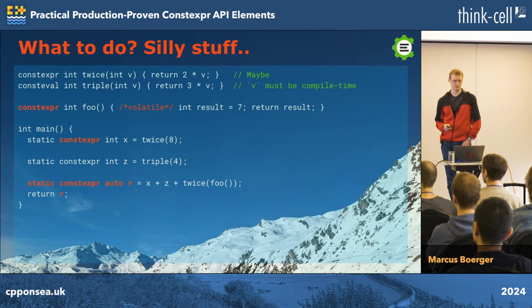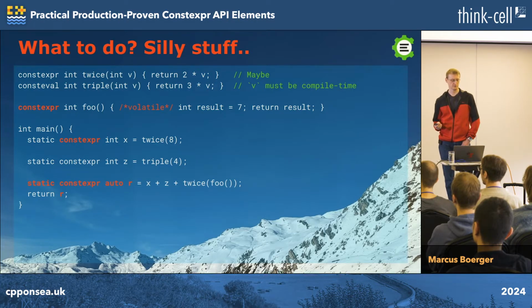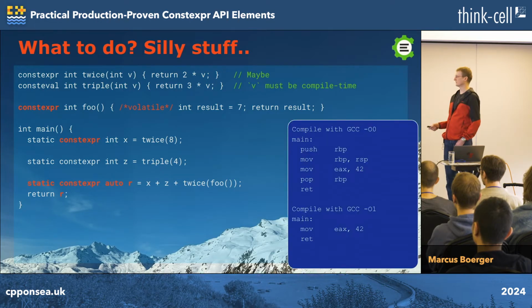All right, let's change this. So here we have the stuff as before. We change our foo to be a constexpr function. We remove the volatile, so now this can be run at compile time. We change our initialization for the x into a static constexpr. The z is a constexpr. And we just return the xyz; that doesn't work, it's runtime. So we actually have to store the result we compute into a static constexpr variable, because that's the only way to prove it's compile time. Otherwise, the maybe goes into effect, and the compiler may or may not actually do compile time. So by assigning the result we want to a static constexpr, it's enforced to be compile time. And then we can return the r. So then, as expected, in O0, we got the one main function, nothing else left. And in O1, it removes the fluff that no one needs from their functions other than for debugging.